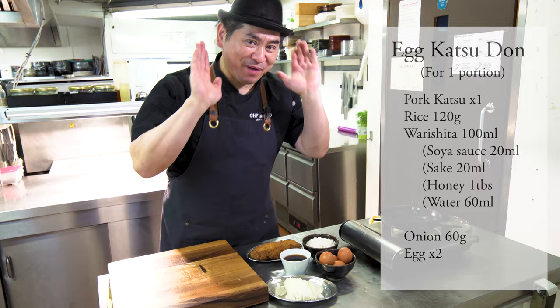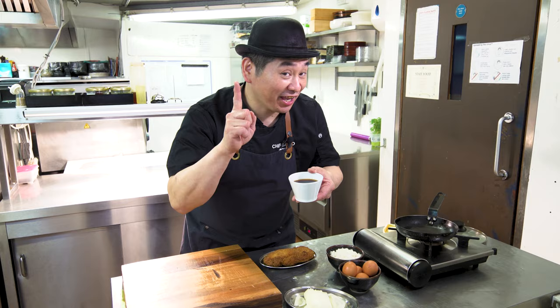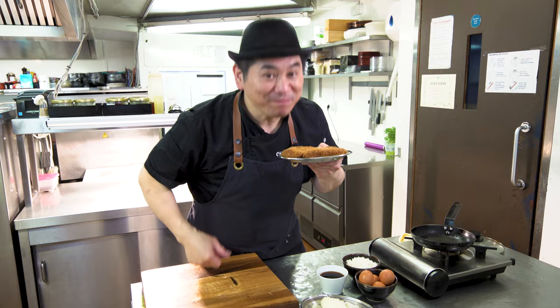So, today's ingredients are very, very simple. Onion, egg, steamed rice, and a sauce made of soy sauce with honey, sake, and water. Then this is tonkatsu, a beautiful one. I made it last episode, so please check how to make tonkatsu down below in the link.